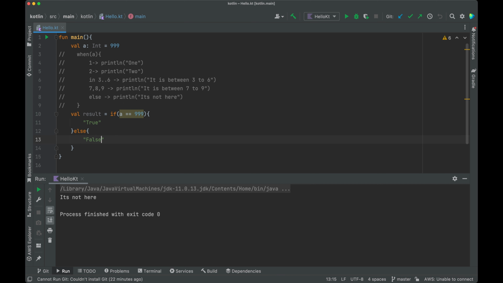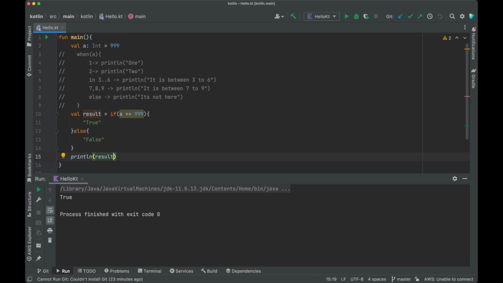And we'll print result over here, and let me run this. So this is the way you can get the result. The rest of the things are pretty normal: while condition, do while condition, and break, continue. So this is it, I guess, with the control flow in Kotlin.